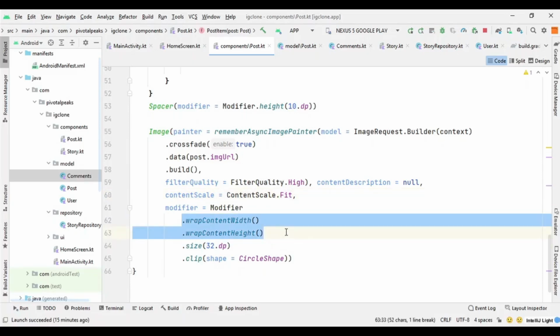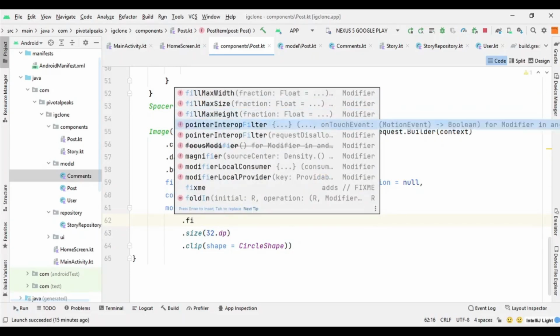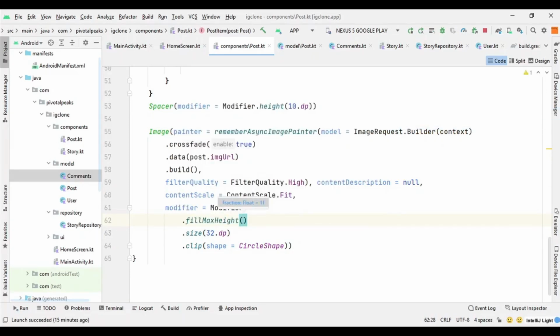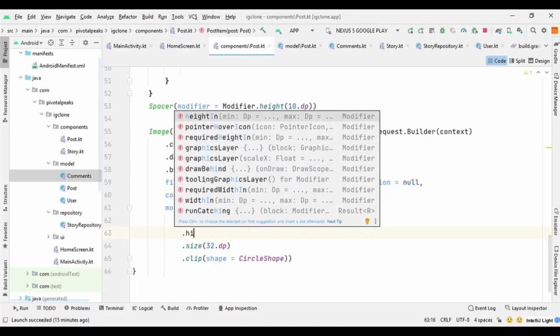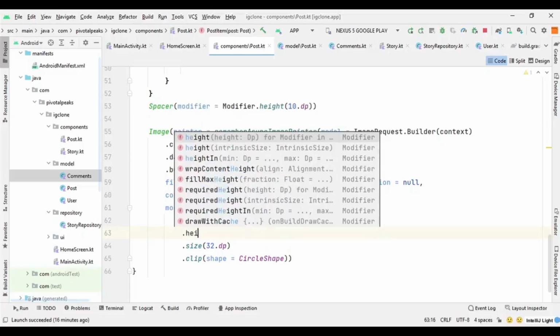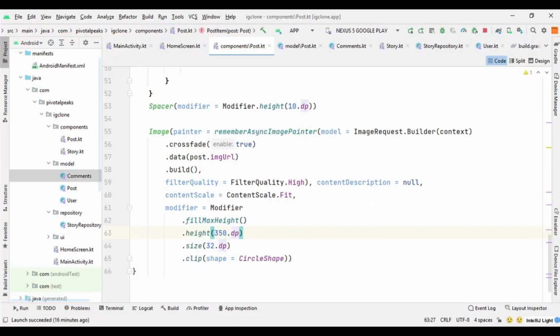So let's get rid of these two, and we will say .fillMaxHeight, and we can restrict the height by giving the height parameter, so it won't take all of the screen image. So we can say 350.dp, so it won't go beyond 350.dp of height.